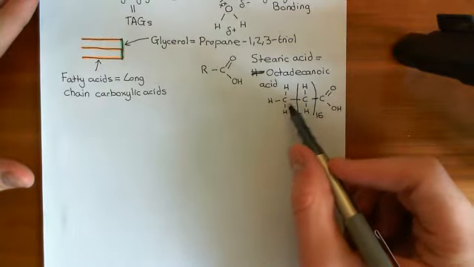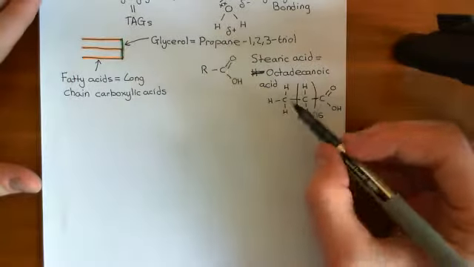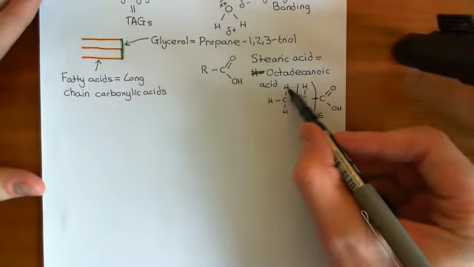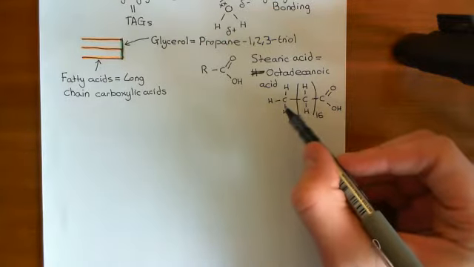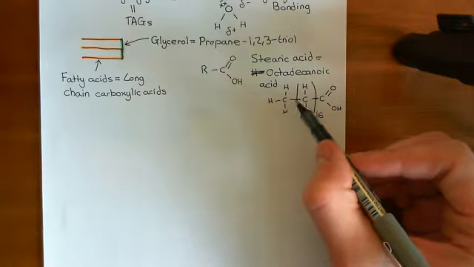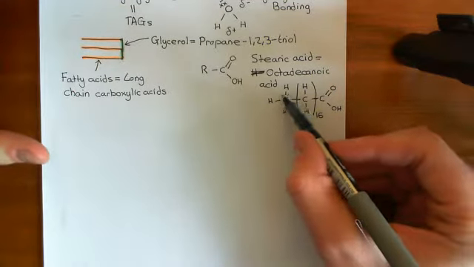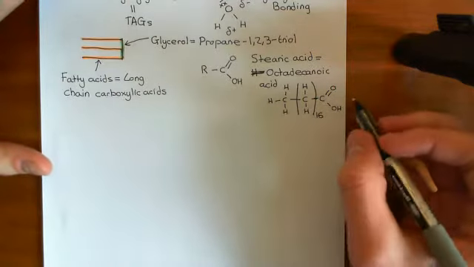Basically this is a very, very neutral structure, and the reason is that the electronegativity of hydrogen and carbon are roughly the same, which means that all of these bonds are basically non-polar. So the electrons sit in between the two rather than off to one side.